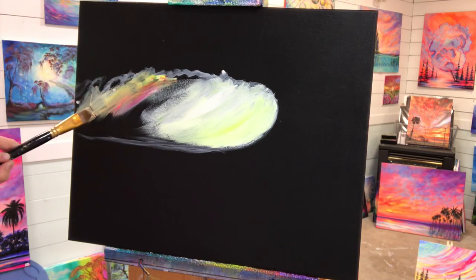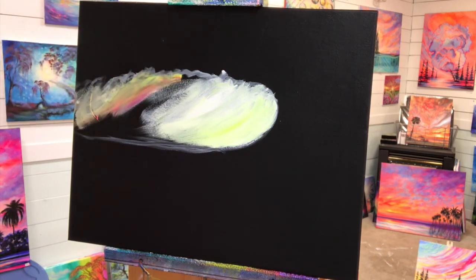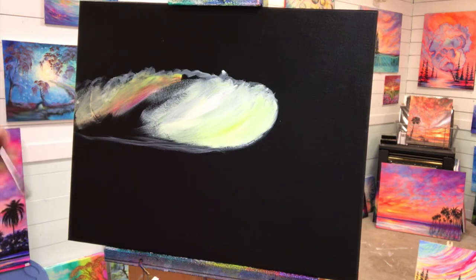Oh, there's a little hair there from before I dried it. I'm not going to be able to get that off now, I don't think. Oh, actually I did. There you go. Just gently scrape it off.